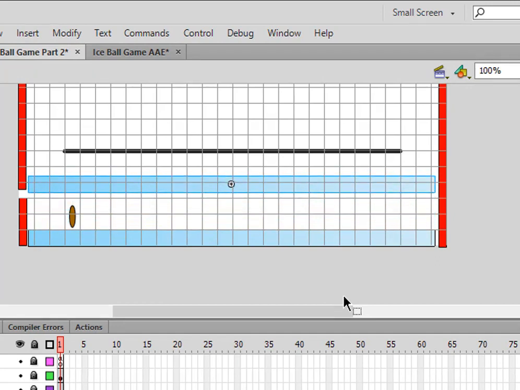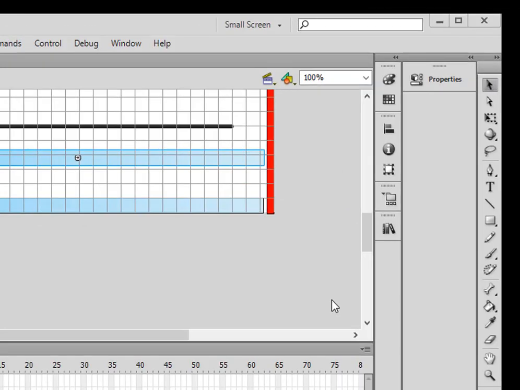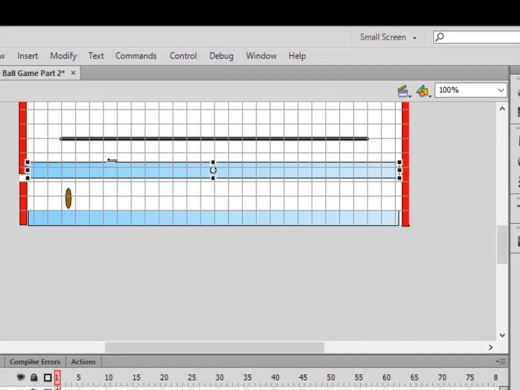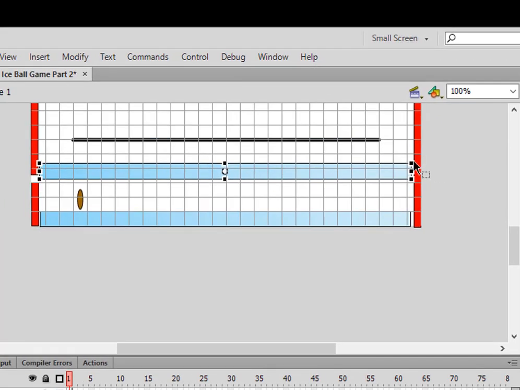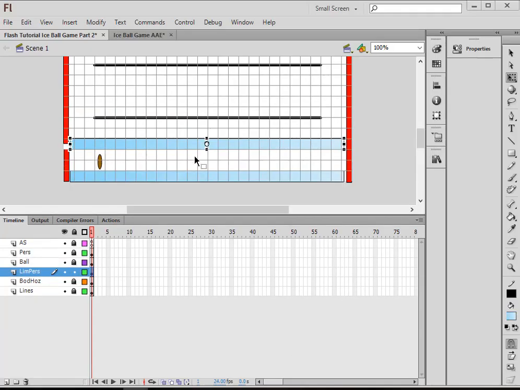And I want it to be sitting, I think, right here. Pick up the free transform tool. It's right here. Click there, and you want free transform, and you'll see you got these little things around it. I want to take, and if you move this little ball right here, you can control the movement of this rectangle. The ice ball is actually two spaces high, so I'm going to move it up a little bit more.